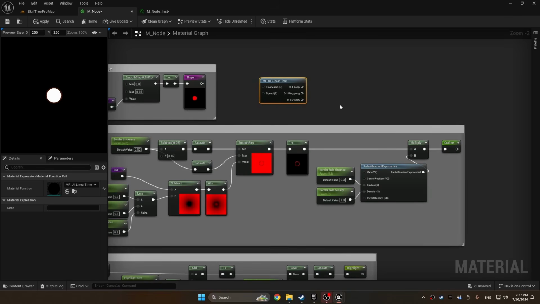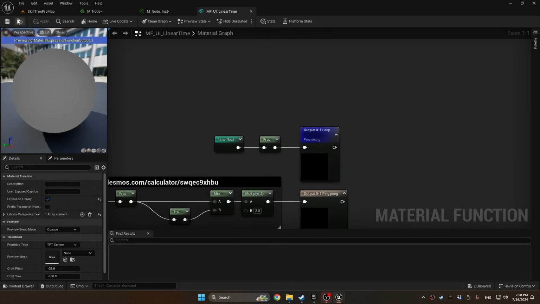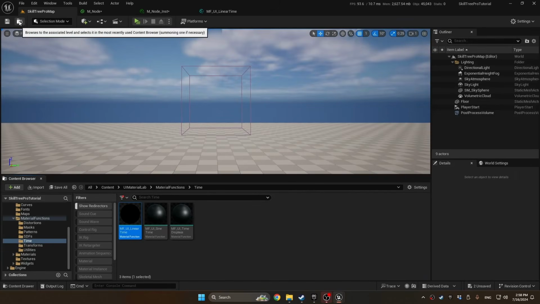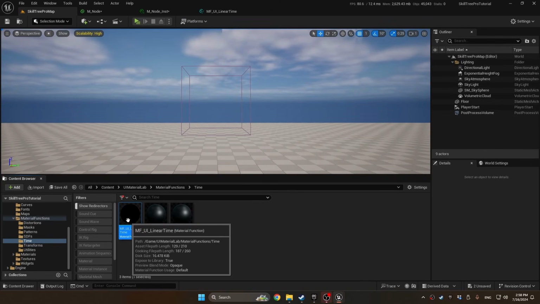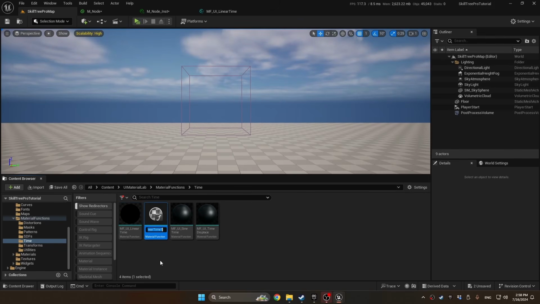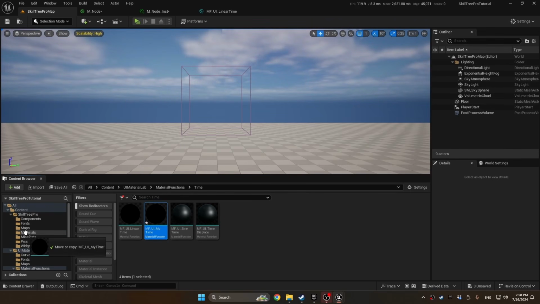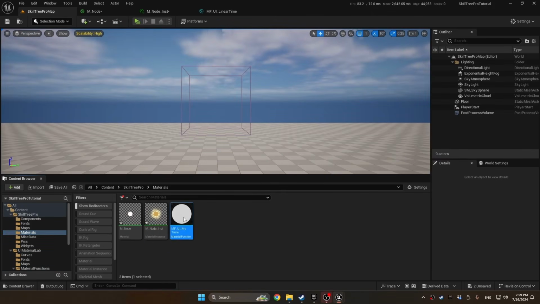And we're going to do something slightly fancier this time, but not too much fancier. We're just going to double click on it, and we're going to come over here to Browse. And we're going to find it in the content browser here, and the reason we're doing this is because we want to select it, Control D, to duplicate to create our own. And we're going to slightly modify it. I don't want to modify the original. We want to keep that functionality in case we want to use it. MFUI my time. And we'll drag the one that we've created up into our materials folder. Move here. And then we'll open it.